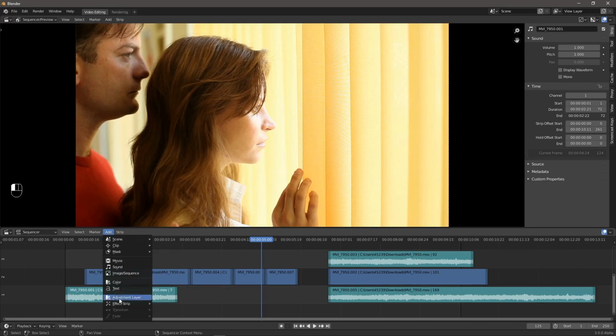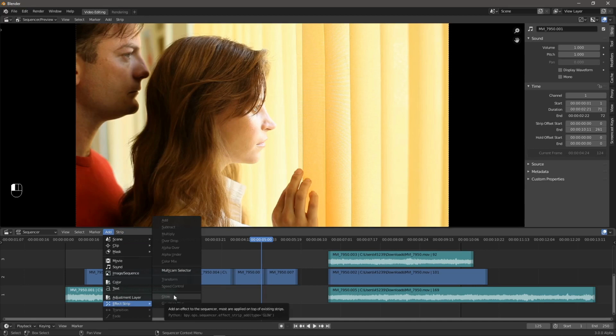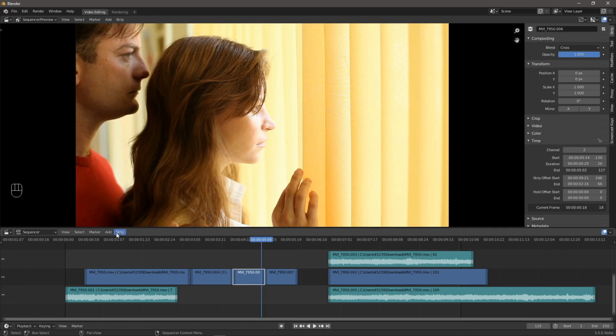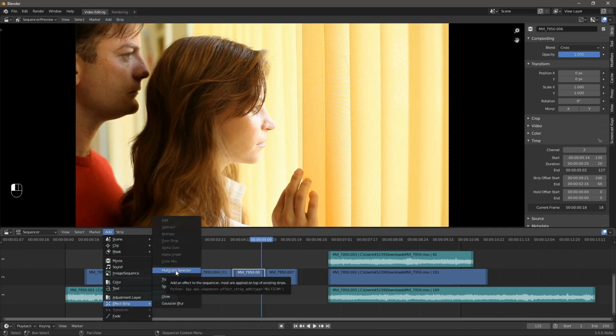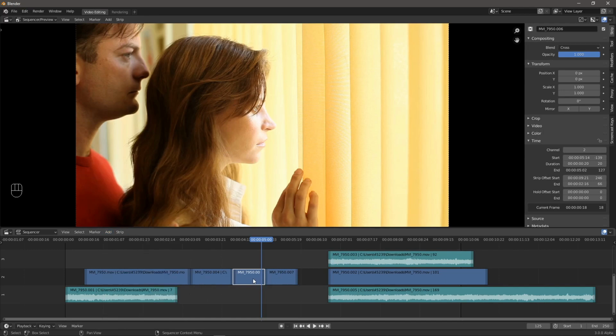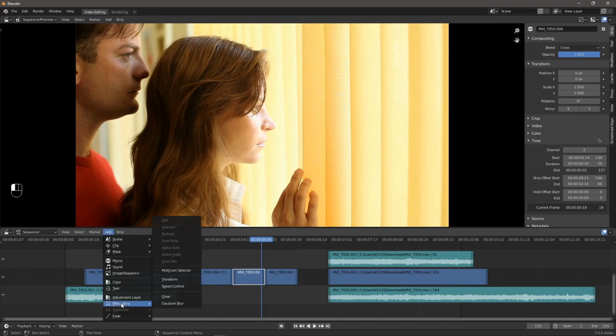There are effect strips, but the reason why they're grayed out is that you will need to add a strip which it can be applied to. So here we got a video strip, a movie strip, and now there are things we can add to that one, and some of them need two strips.